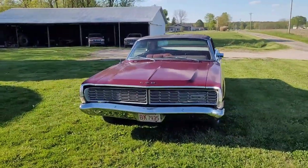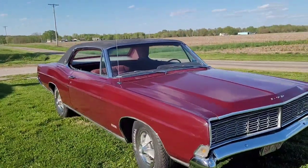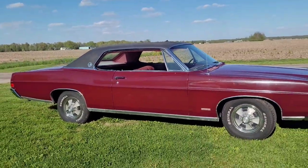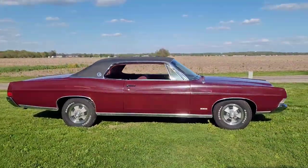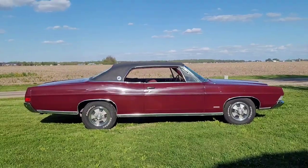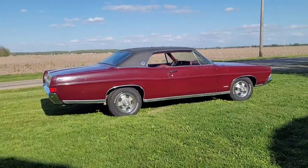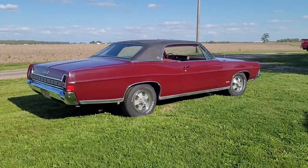I hated to rip it apart, but I really thought I was going to need the doors off of it, and I would have just found some not-so-great doors to put back on it and resold it — that's what I do — to get the good stuff that I need. It's been sitting here all this time and it's really starting to deteriorate. I finally got good doors, so one of my friends down in North Carolina was wanting it. I overpaid for it, but he's willing to give me what I need back out of it. I put the GT-style hubcaps on it; it had the regular standard Ford 68 hubcaps on it.